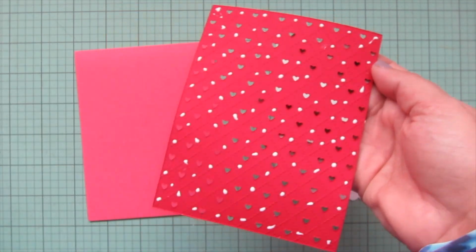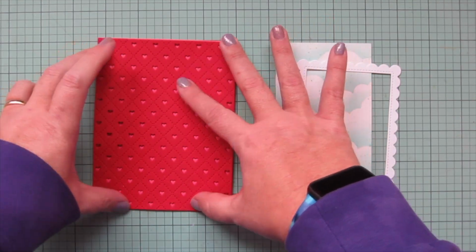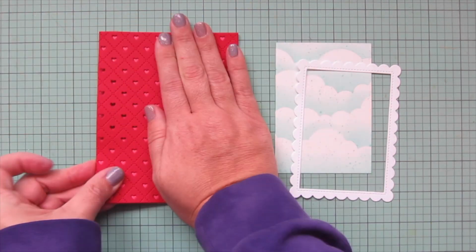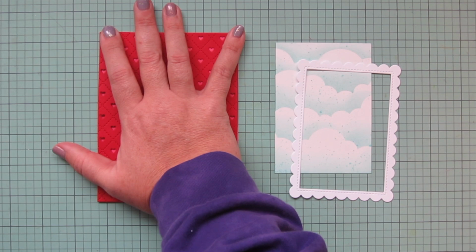And I am going to be gluing that to a card base that I made out of some guava cardstock. It's a standard A2 size card, so 4 1/4 wide by 5 1/2 tall, and then I'm just pressing that down into place, and you can see that it was just wanting to curl back up.